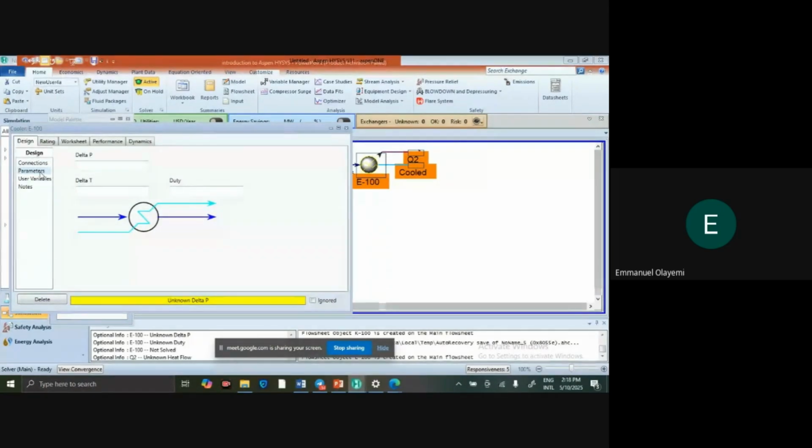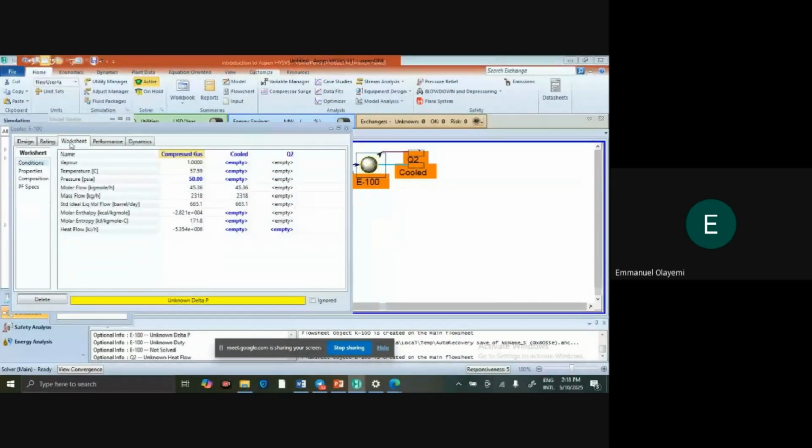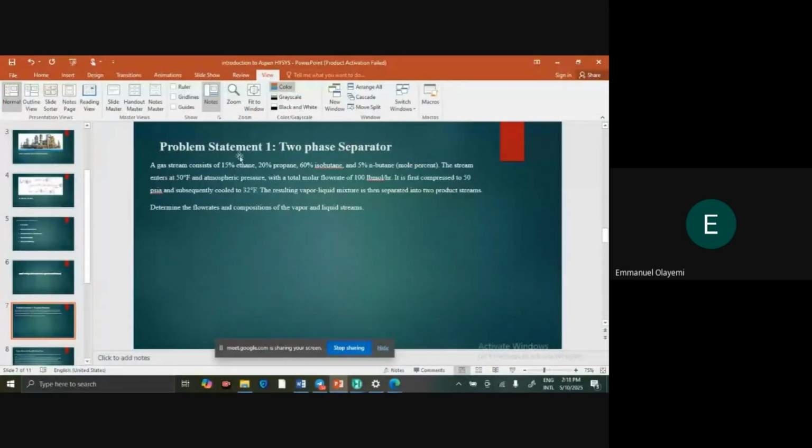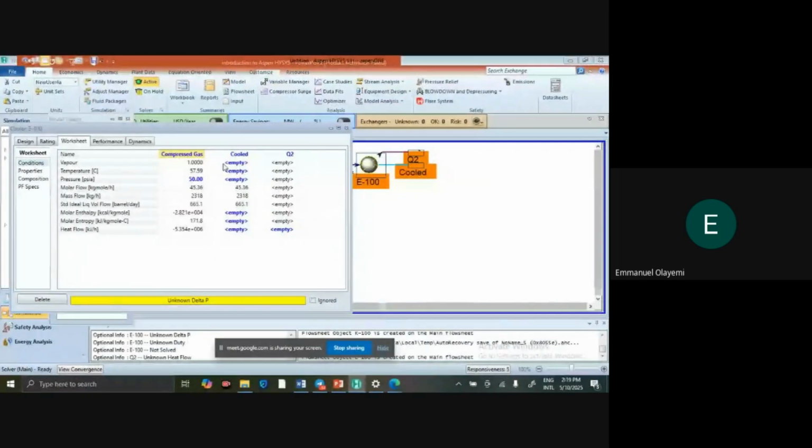Well, I may not need to stress myself. I can come to worksheets and go back to the question. I'm actually cooling to what temperature? To 32 degree Fahrenheit. So I'll simply come back to my simulation and insert the temperature of the cooled stream to be 32. Sorry, that's pressure.